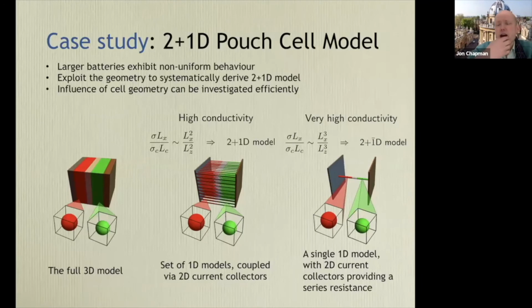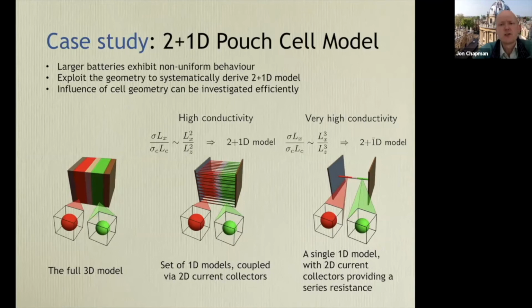The other case that I just want to highlight, I've mentioned this already, is the 2+1D pouch cell model, in particular the model in the middle here, where you get a series of one-dimensional porous electrode models coupled by two-dimensional current collectors. I'll show you some simulations of that a little bit later on.